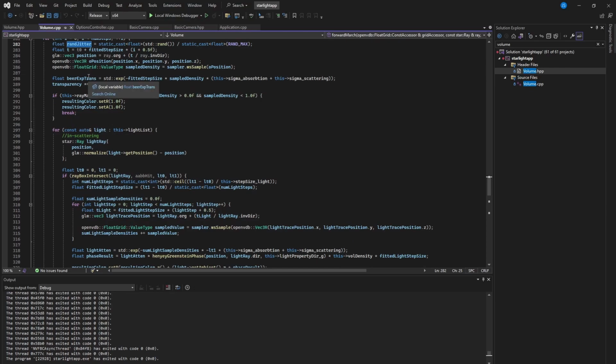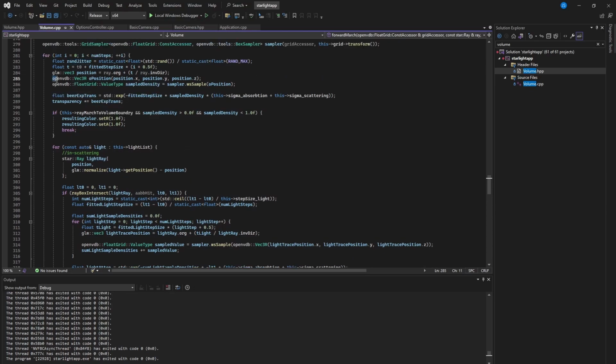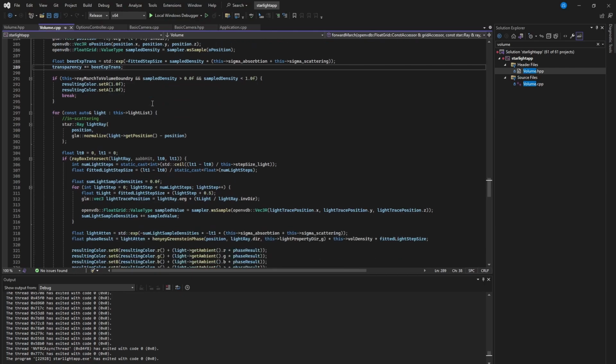And when we're actually doing our sample, you can see right here we calculate an openVDB position that we're currently working on, which is the position of our ray sample point. And then we sample the density there, and we apply that to our Beer's law exponent. And that's based off of Beer's law, and you can go look that up. It's just a way of trying to apply a diminishing return to a value, and it's especially used in light approximation stuff.